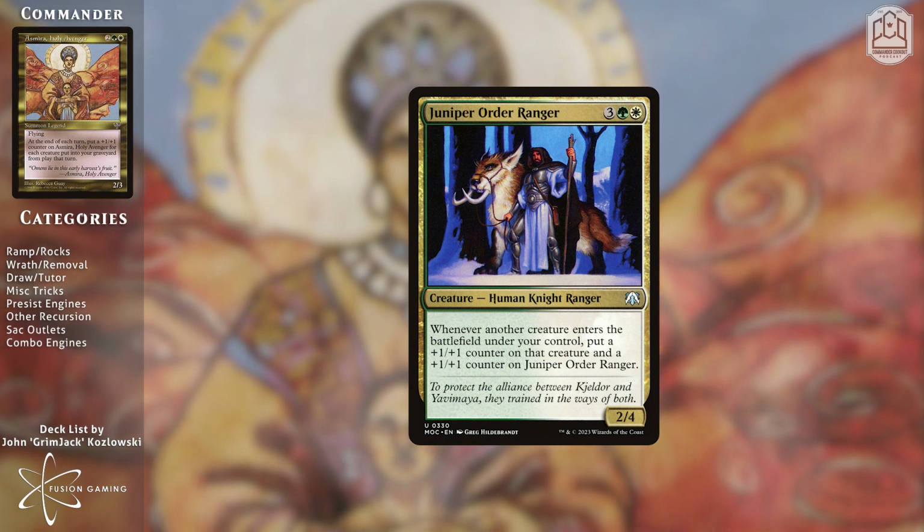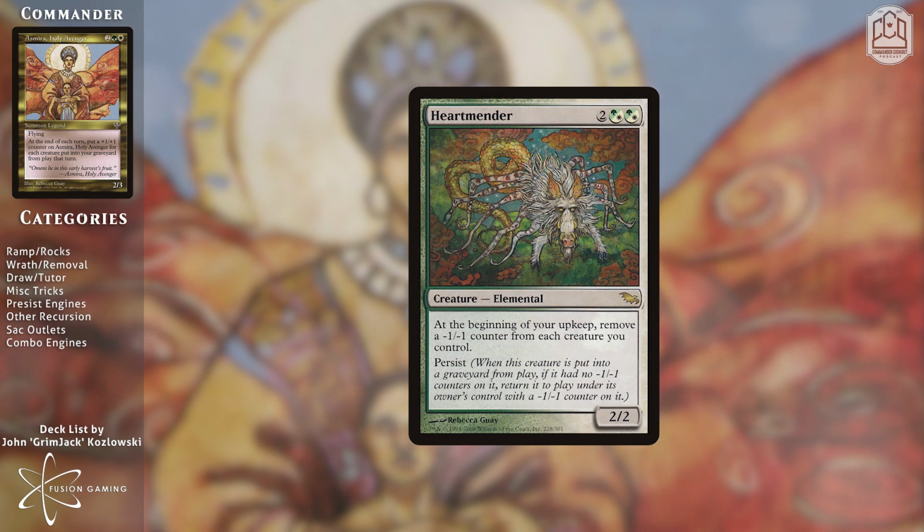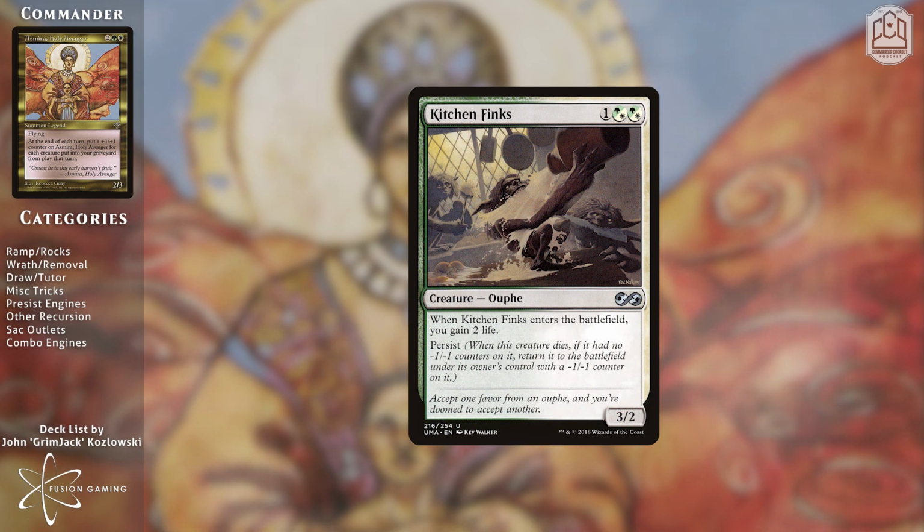I've thought this card is good from the first time I saw it, but other people don't seem to. I don't know, maybe John likes it. Whenever another creature comes into play under your control, put a +1 counter on it. Neat. And then a +1 counter on Juniper Order Ranger, but we don't care about that part. Cather's Crusade. Creature ETBs, you put a +1 counter on all creatures you control. Oh my god. Heartmender. At the beginning of upkeep, remove a -1 counter from each creature you control. And it has persist. Okay. Kitchen Finks. ETBs, gain 2 life, and it has persist.